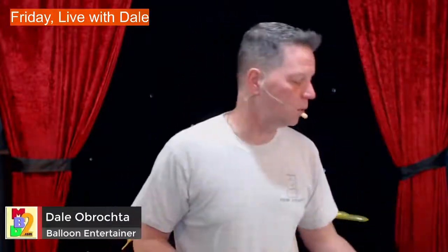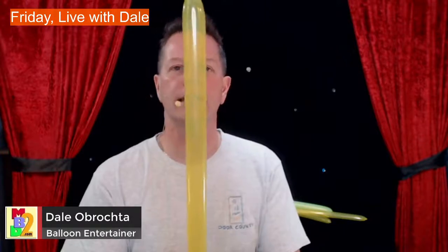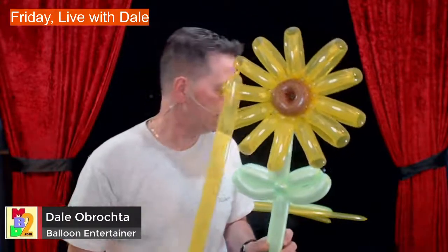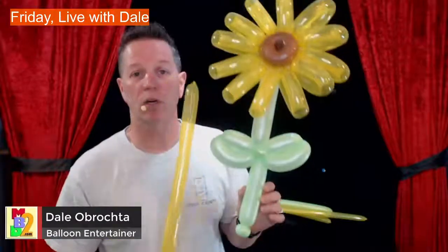All right, let's talk about the tools that we're going to need today. I have four, but we should only need three 160s. I'm using citrine yellow, out of an old pack of Qualitex 160s. I'm going to use the citrine yellow because, hey, citrine yellow is the color of the sunflower. We're going to be using brown. Now, we have a couple options here. We could use a linkaloon. I'm going to show you a linkaloon, or it is the quick, what do they call these? Not linkaloons. Petaltex. This is quick link by Qualitex. And then we're going to use a 260.